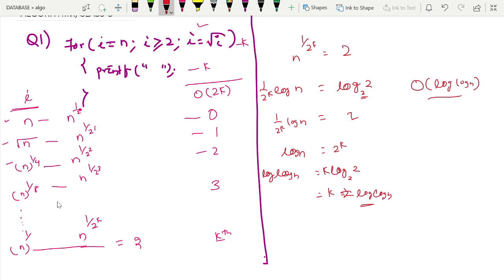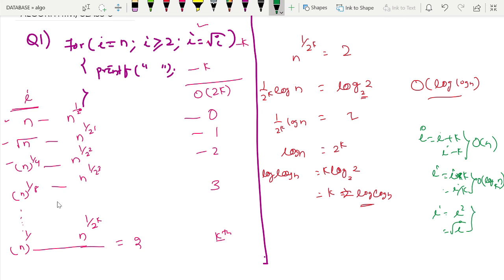Three things you must have observed. One, if the updation part is incrementing linearly or decrementing linearly, then it is order of n. If the updation part is multiplied by some constant term, or it is getting divided by some constant term, we are getting order of log n base k. When it is squared or rooted by something in the updation part, then we are getting order of log log n. So these three things you can apply, and please look at other things like what is the initialization part, what is the updation part. Don't use it blindly, right? The main thing you need to know is how many times the loop will get executed. That will be our time complexity.